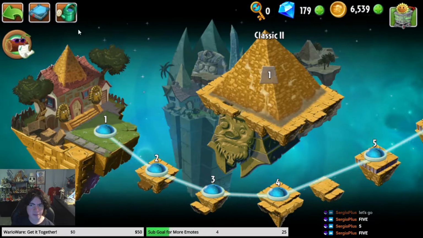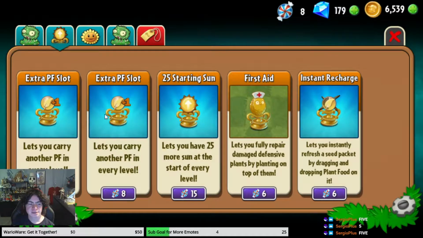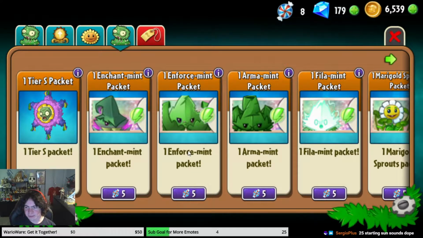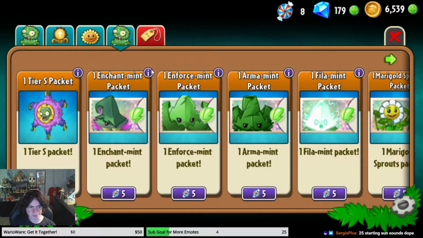Do I want to put that toward an upgrade? Because I can buy Walnut First Aid. I can buy Plant Food Instant Recharge. And get an extra Plant Food slot. May want to save up for 25 extra sun a level. Because we still need a ton of them for all of the S tier plants here. I haven't bought any more of these packets yet.